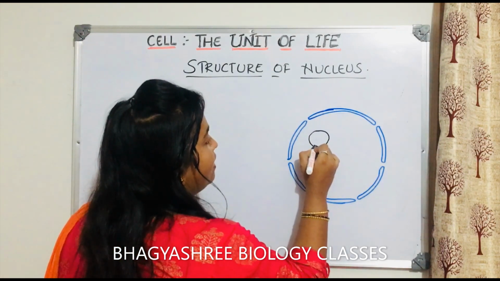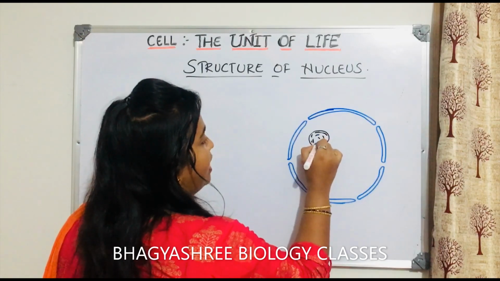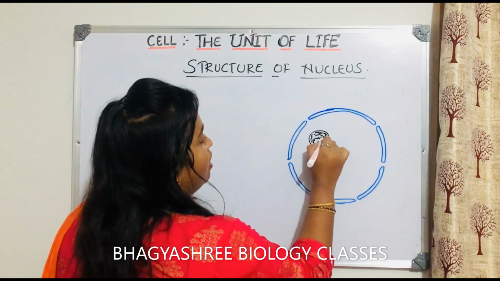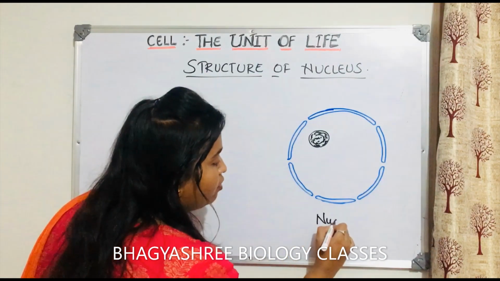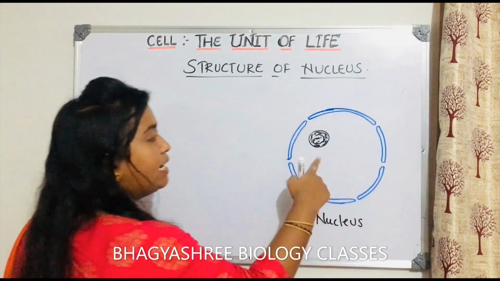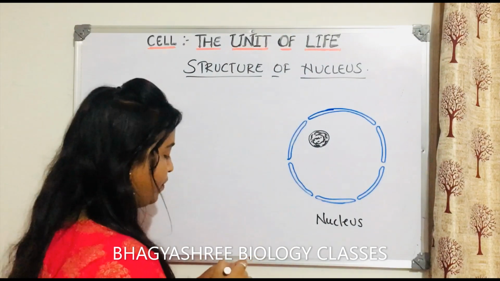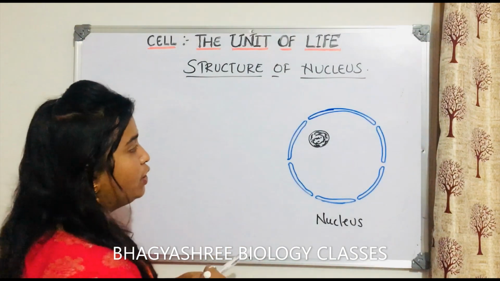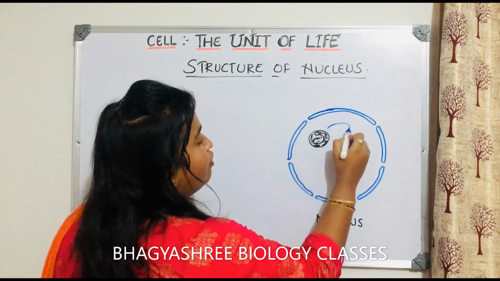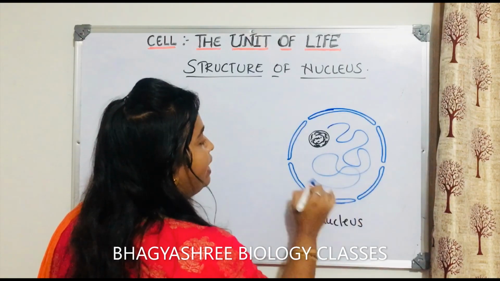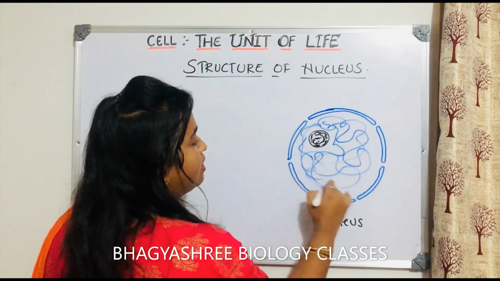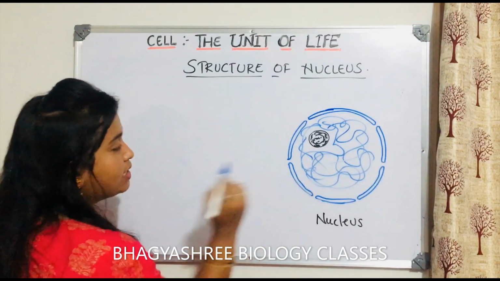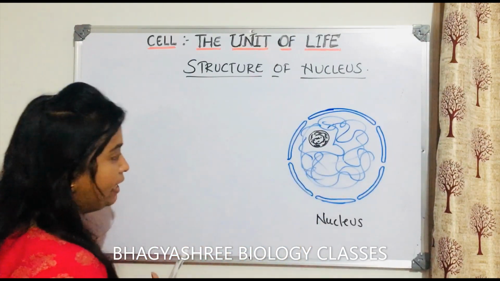You will find this type of structure inside the nucleus. So this is the nucleus we are talking about, and inside it you find this type of structure. And then, other than this, you find some thread-like material in the nucleus, like this. And what is this? We will talk about that later.